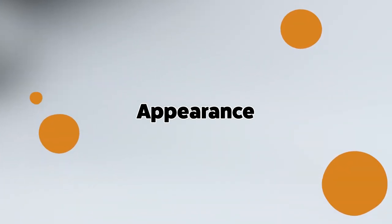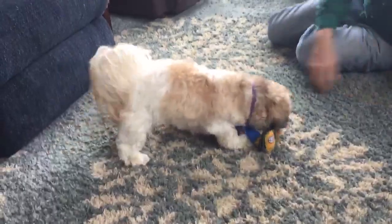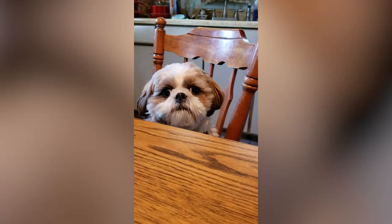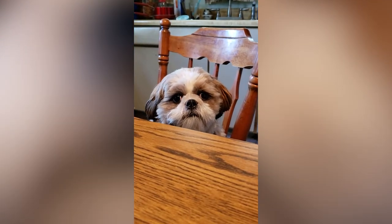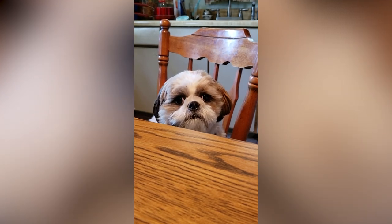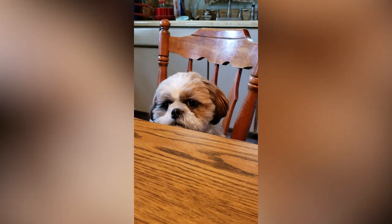Let's begin with the Shih Tzu's appearance. The Shih Tzu is a snugly built little animal with a solid sound structure. It stands anywhere from 8 to 11 inches tall at the withers and can weigh 9 to 16 pounds. The muzzle is quite short with an undershot bite. The head is rounded and the eyes are quite prominent. The tail is curled up over the back. The gait is long and swift for such a small dog.